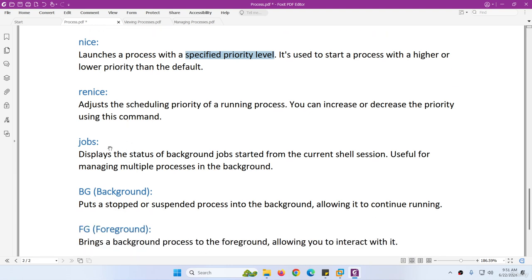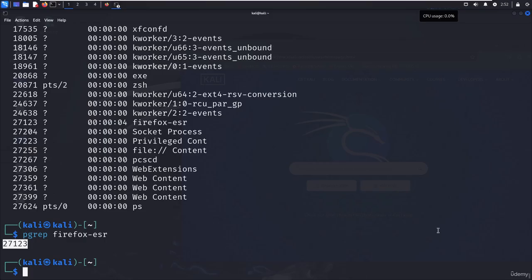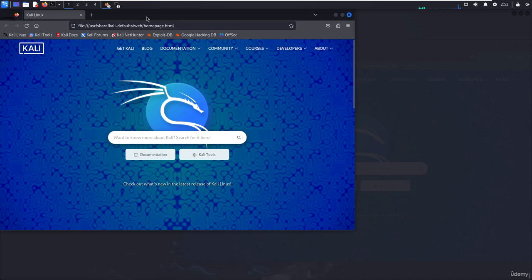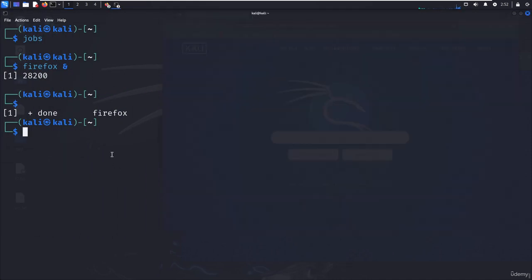Then we have jobs, which displays the status of background jobs started from the current shell session. I'll show you. Suppose you send something to the background, like I send Firefox. Yeah, it's now in the background. So how can I check?